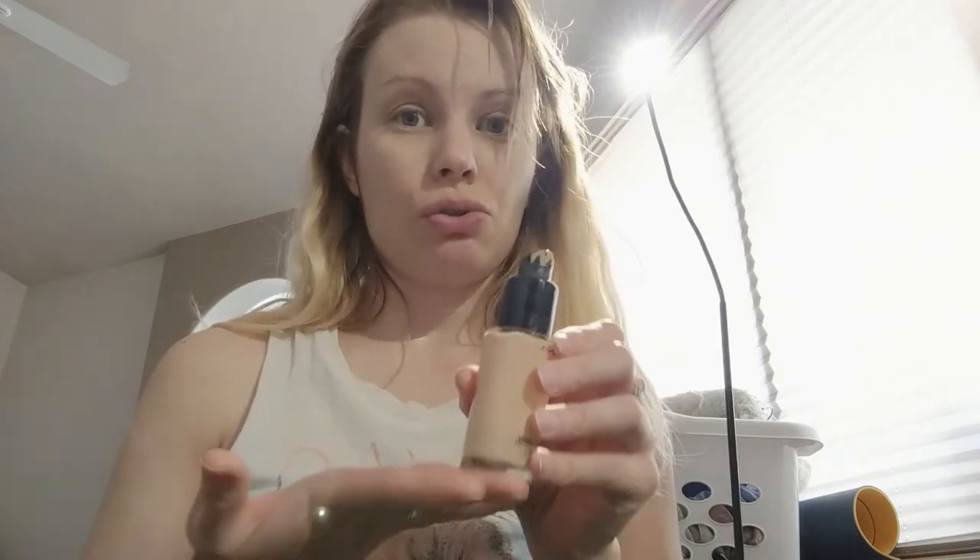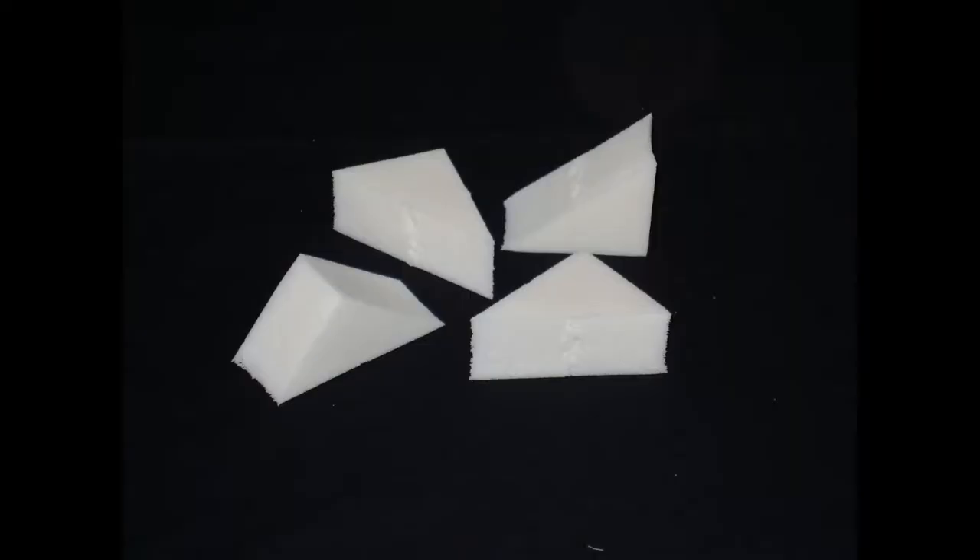I don't own any cheap foundation anymore. I actually use this Studio Fix. I am NW13. Here's the thing — we didn't have things like a beauty blender. This did not exist. There were like the little triangle makeup sponges, but I never used them. I just would go like this. It's been a really long time since I've worn foundation because quarantine, so this pump is probably clogged. So the expert application would be like this, and then blend. Super strategic. I did remember to blend it along my chin line, which was a good thing — and probably the only good thing I did in this makeup routine.